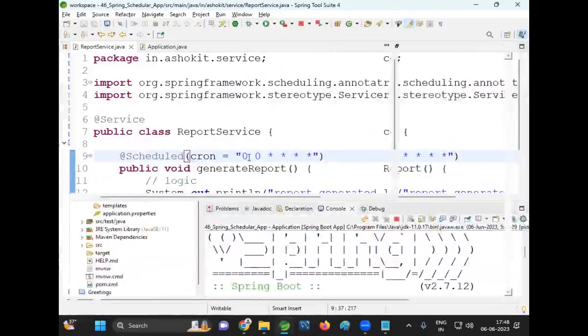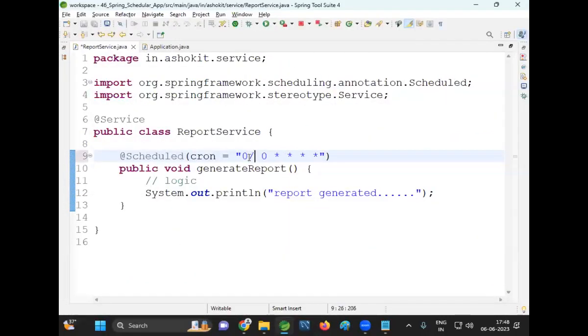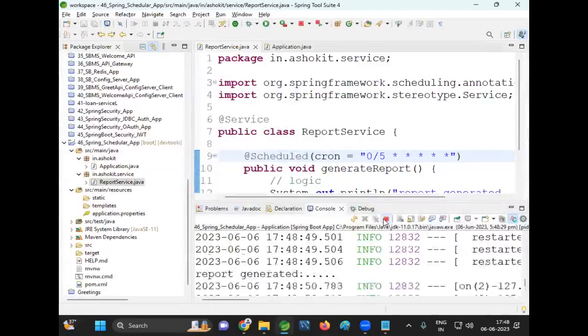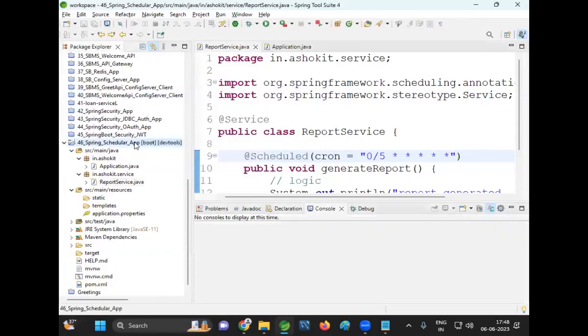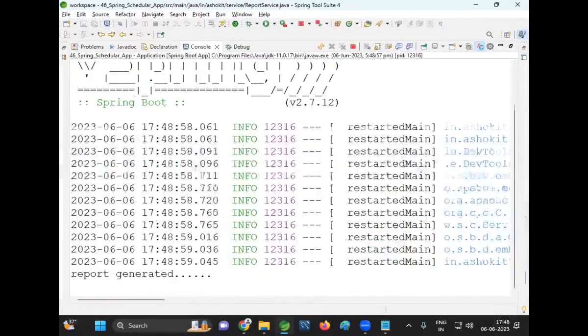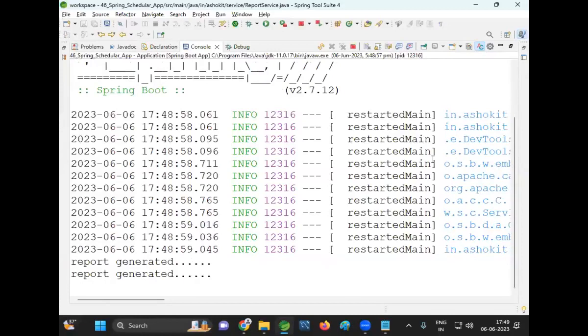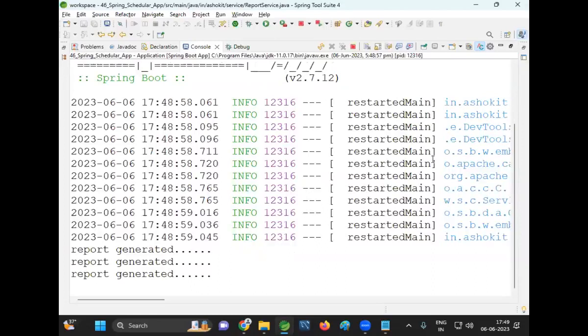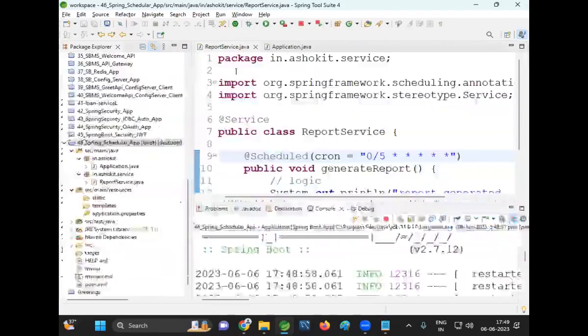Now 0 by 5. Refresh. Run as boot application. Yeah, it executed once. Let us see. It is not waiting for 30 seconds. 0 by 5.